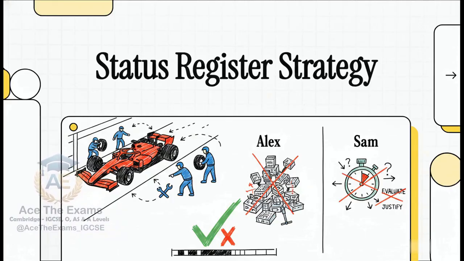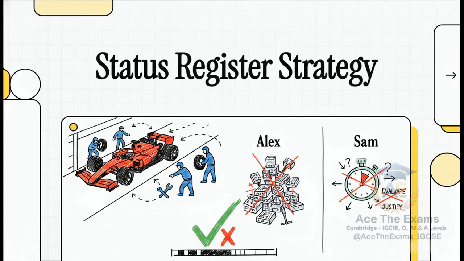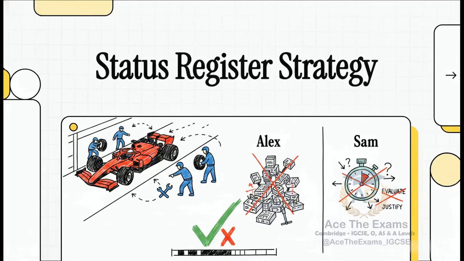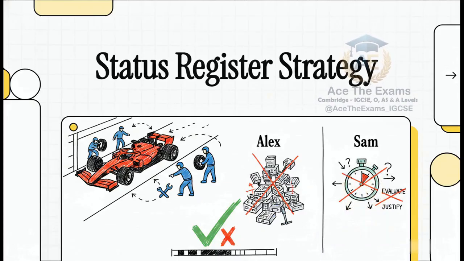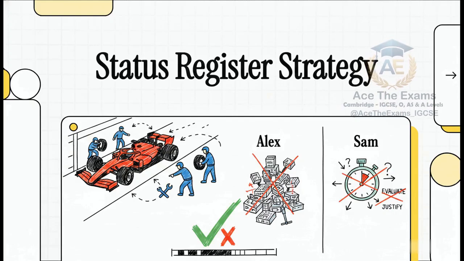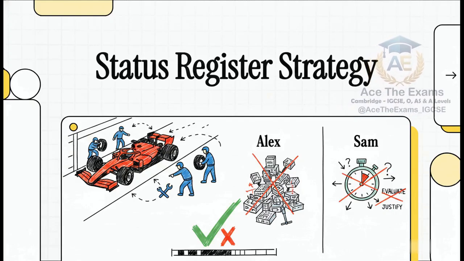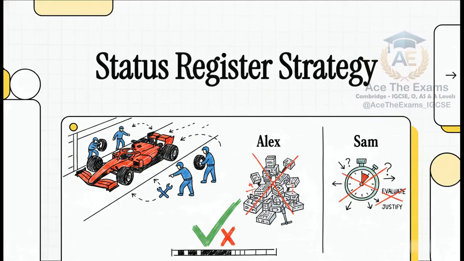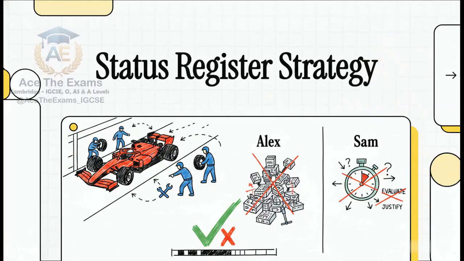Now, when we're looking at actual Cambridge past papers, and I'm talking across the board here, from foundational codes like 0417, 0478, 0983, 0984, and 2210, all the way up to the beast that is the AS and A-level 9618 paper 2, we constantly see two very specific types of students. Let's call them Alex and Sam. Now, Alex treats the exam paper like a massive data dump. He looks at a question, panics slightly, and just overloads his answer with raw computer science facts. He writes down everything he knows about registers, but he provides absolutely zero analysis, no context. And what happens? The examiner's red pen just slashes right through it.